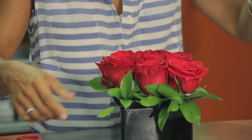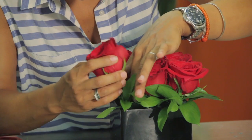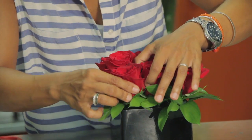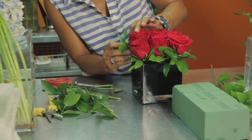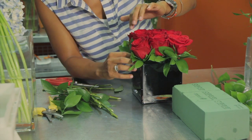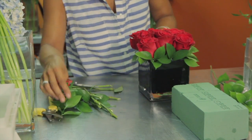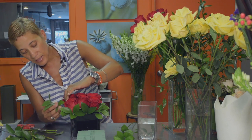The last touch is the simple greenery accent that we're going to do. And what's nice about this arrangement is that you can have other things on the table. It's not going to be taking up too much space. We're using the cut pieces of ruscus just to finish it off, to not only collar the container, you can see around the edge of it, but also to conceal a little bit of the Oasis that you may see.